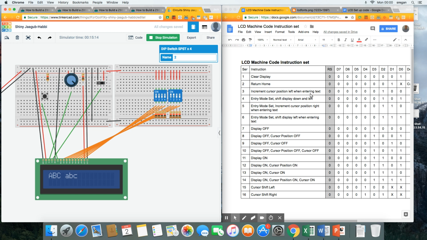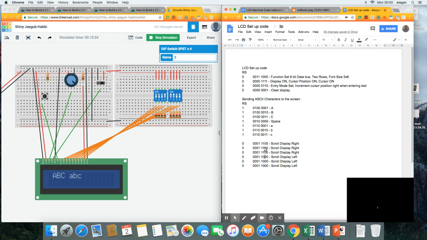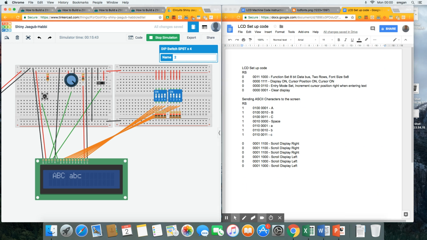You can scroll the text left or right. So if I just put in a combination of switches here to scroll it to the center, I can show you what would happen if I want to scroll something here. Let's put this in here and move it across. I'm going to go back in and we're going to go to scroll right 00001. Let's go back to here. There we go. We're moving it across there.